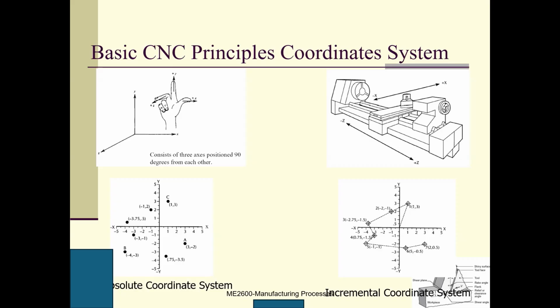So here is the absolute coordinate system. You can see we have an origin here. As I said in our previous slide, precise positioning is one of the most important functionalities for CNC. You must be able to position precisely. So we need to have an origin, right? Origin here. And then for each point, we will have a pair of coordinates. You know where the origin is.